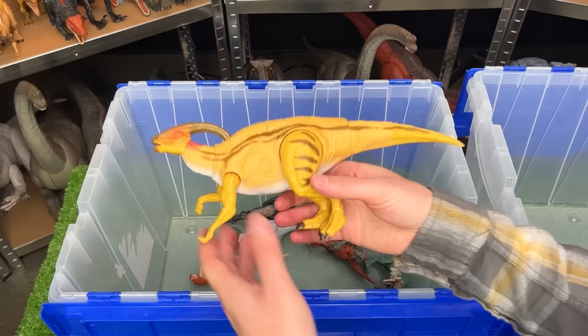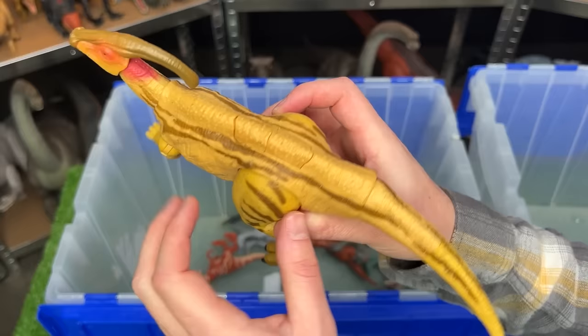This is a Parasaurolophus figure with the light yellow coloring and the brown stripes, and it's got two action buttons. The first moves its head up and down, and the second swings its tail back and forth.